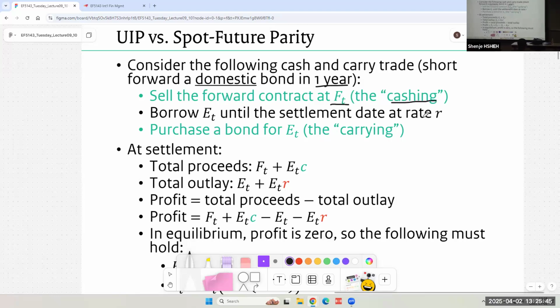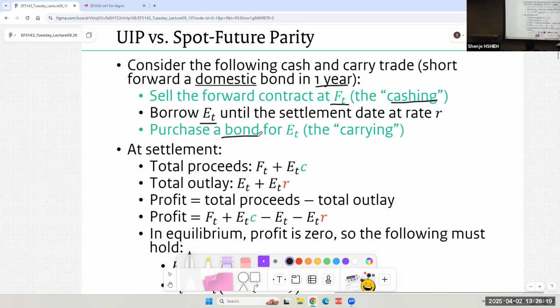Okay, so this is called the cashing. At the same time, you're going to borrow E, so you will owe money, interest plus principal, in 1 year, and you're going to use that amount to buy a bond. So you have to carry the bond to delivery. This is a financial asset, right? Which means there will be benefits from holding onto this bond because there could be interest payments, right? So there is a benefit. There is a so-called convenience to holding onto this bond.